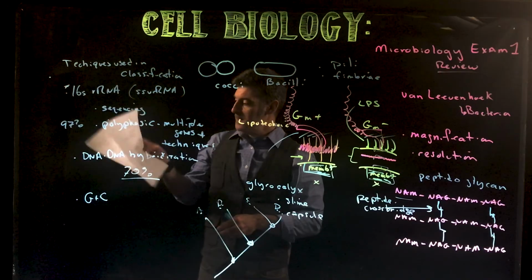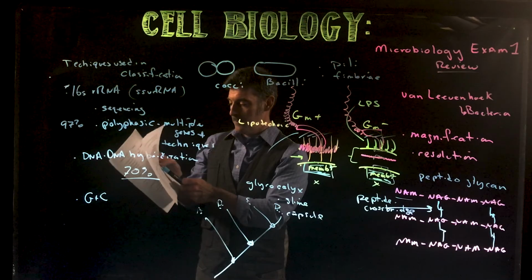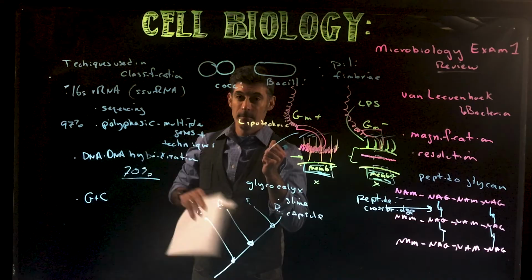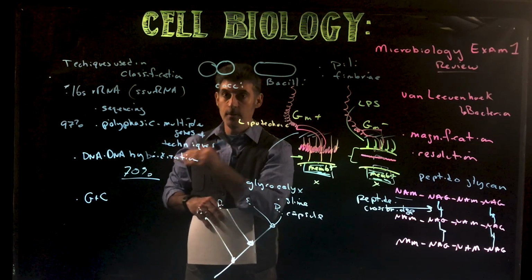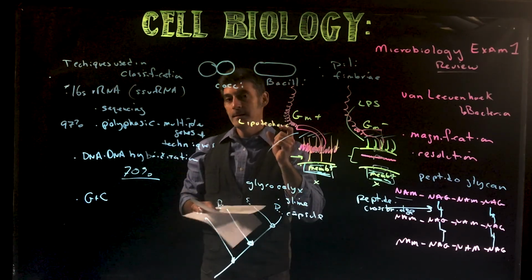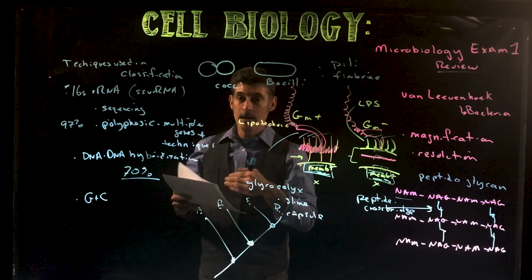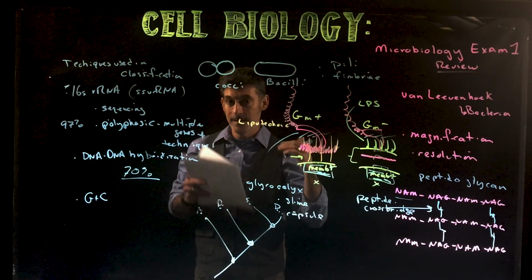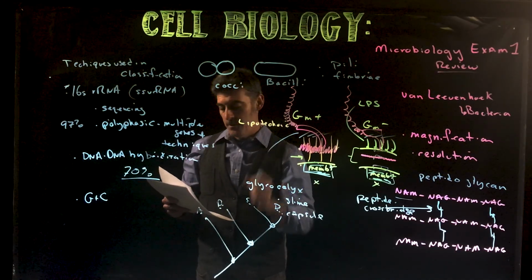Should you even look at this table? Yes, I would. I would take the name of the group, for example alpha proteobacteria, and be able to tell me whether they are gram-positive or gram-negative. The proteobacteria are a gram-negative group. The next thing you'd be able to do is give me a characteristic or trait associated with that group. For alpha proteobacteria, one term introduced was oligotrophic. I said that they do best where there's almost no nutrients, a very low nutrient environment. So that would associate with them.